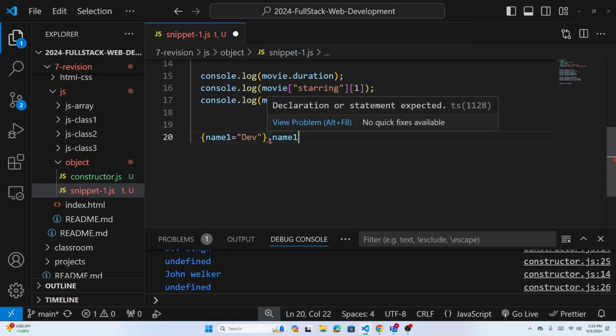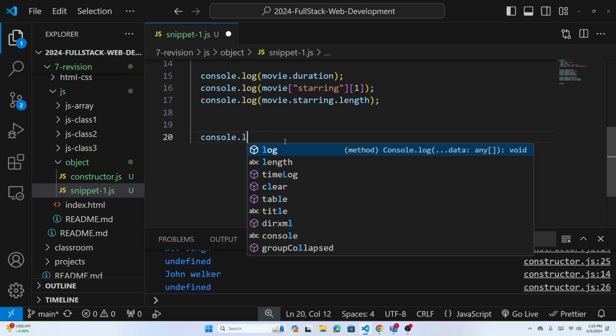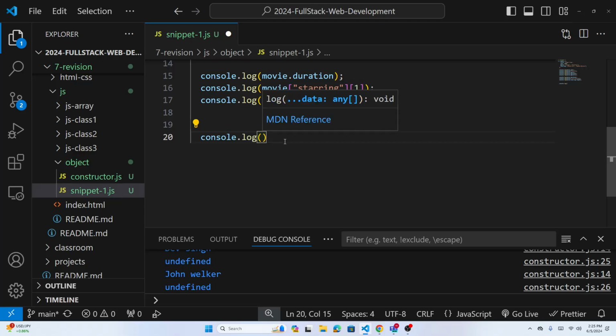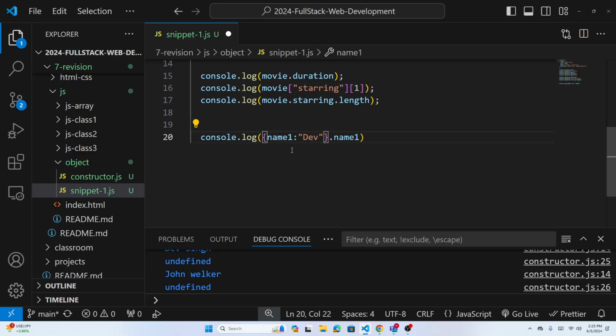So what is it saying? It expected an error or something, I don't know what the error is. If you put this in the console, let's do console log. Okay, here is the mistake. The object will be like this. That's how you create an object. This is what was stored in the variable before. So you call the variable name. Let's run this code and see.